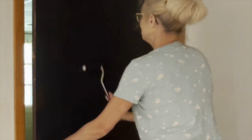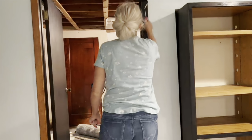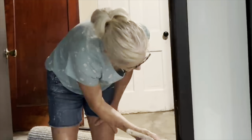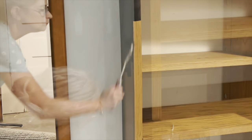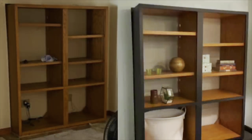I decided to paint the wood trim and doors black because even freshly painted white woodwork can look dingy or dirty in a room with little natural light. I also freshened up this 1990s bookcase just by painting the outside edges and trim with a little black paint.